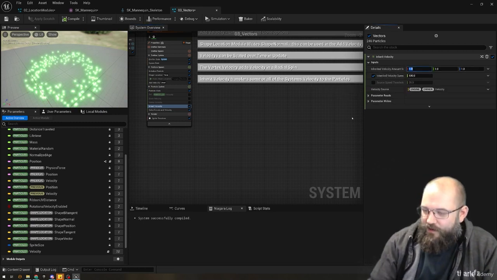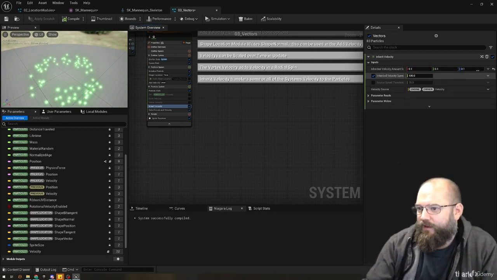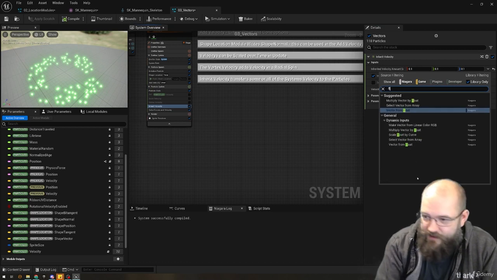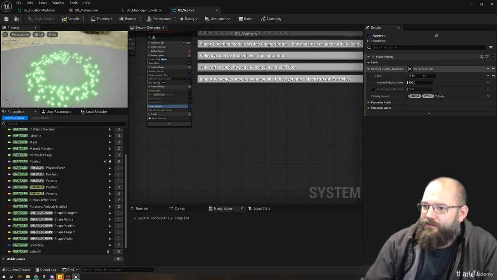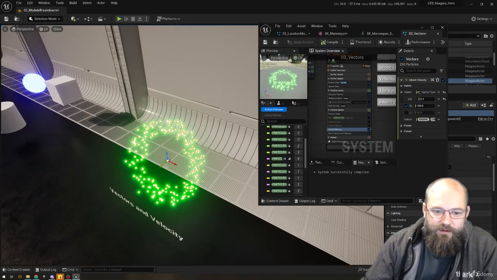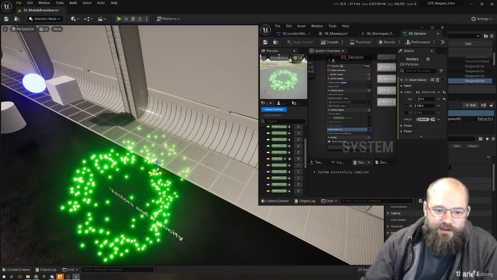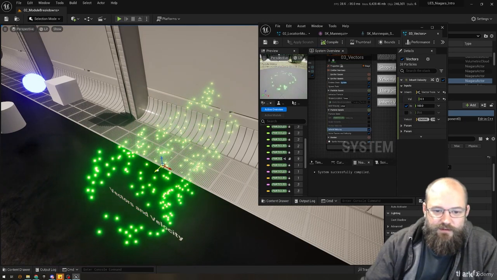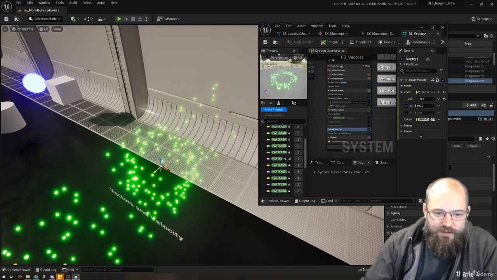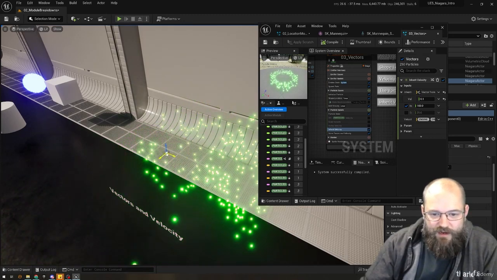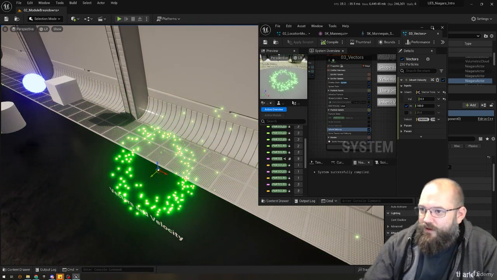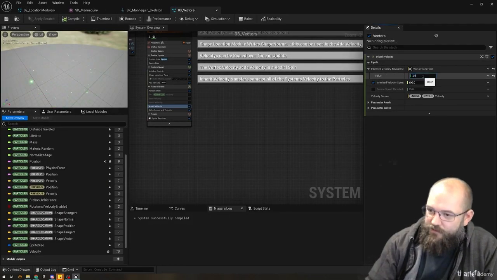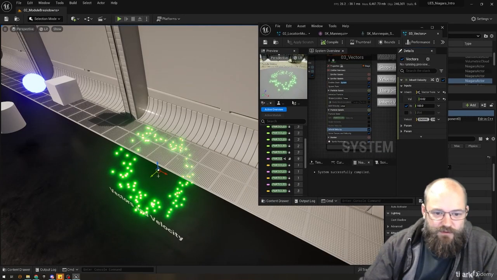But how much do we want to inherit? Well, let's inherit only 10%. And maybe let's not do it that way. Let's do one float and drive a vector with a float. And so 10% in all axes, just to keep it a bit cleaner, using one value to drive three. And now when I move, we get a little bit of inheritance, but not very much. Quite a nice thing to add when you're using an attached particle and a little bit of trail. You want to inherit even a very small amount, it goes a long way. So let's do 0.02, 2% of the source movement.